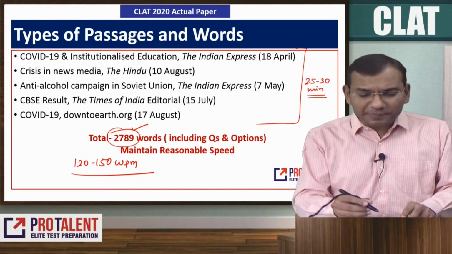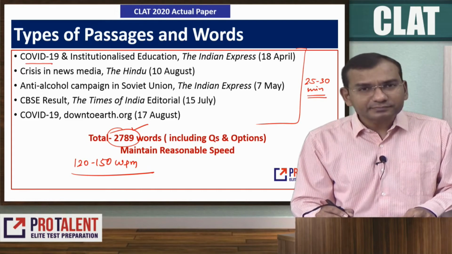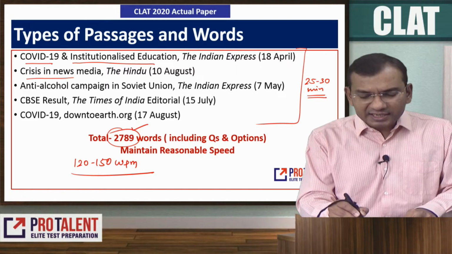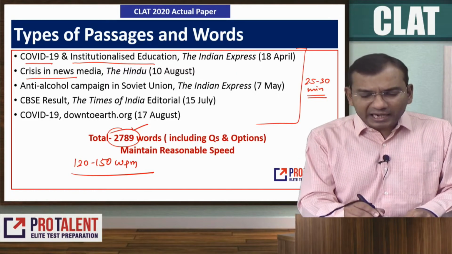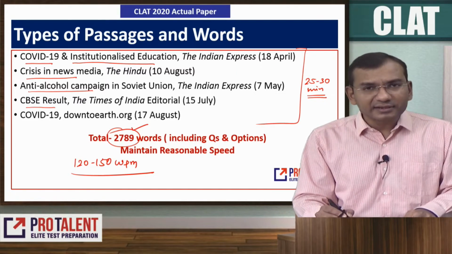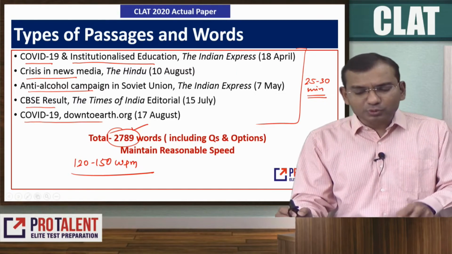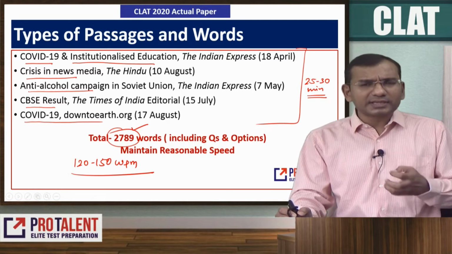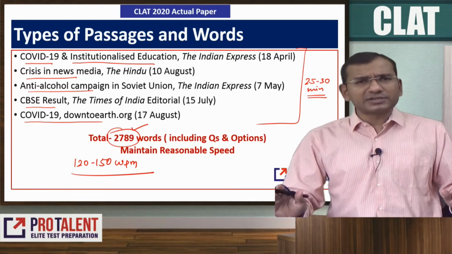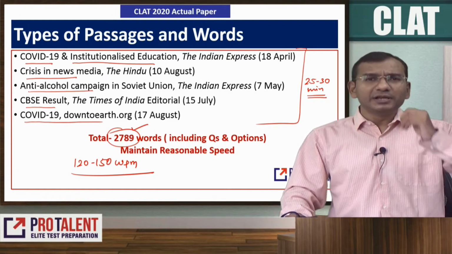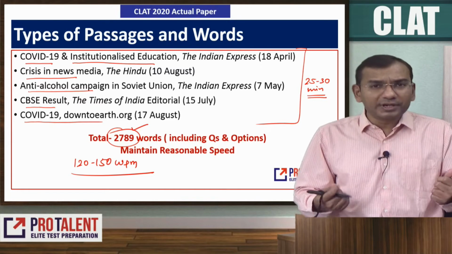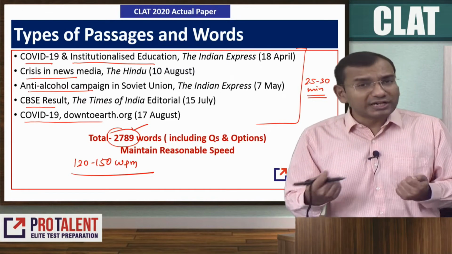Yes or no? So topics were COVID-19 and how education have been affected, crisis in news media, anti-alcohol campaign in Soviet Union, CBSE result, and once again COVID-19, down-to-earth.org वाले में से उन्होंने उठाया था कि how that is impacting the ecological aspect. Okay, very interesting points. ठीक है, questions were majorly what is the main idea, and what is the strengthening point, what is the weakening point, ठीक है, what is the premise, those kind of questions were there.